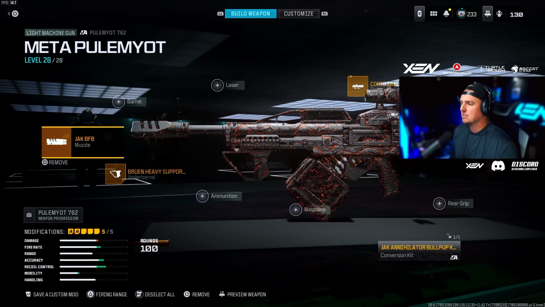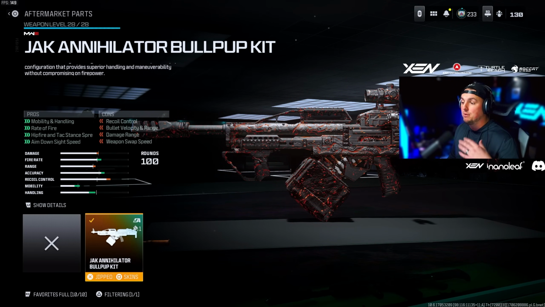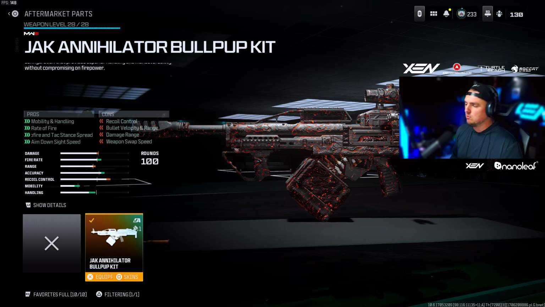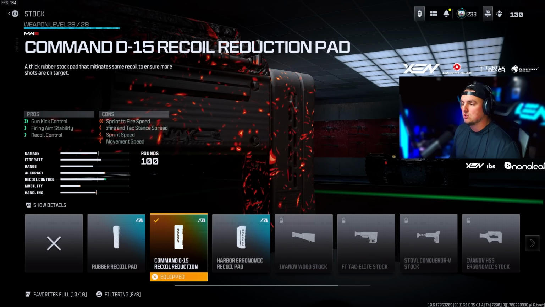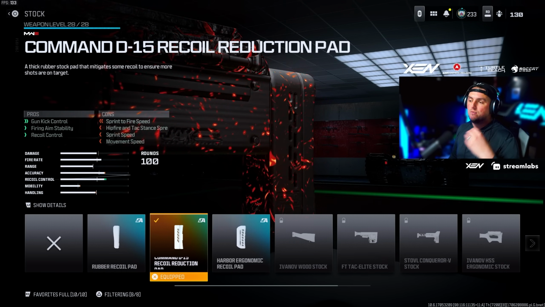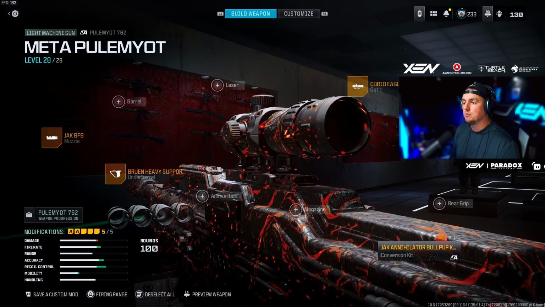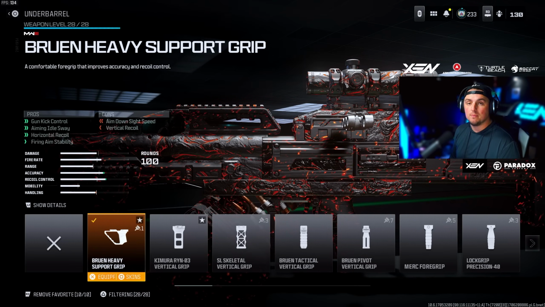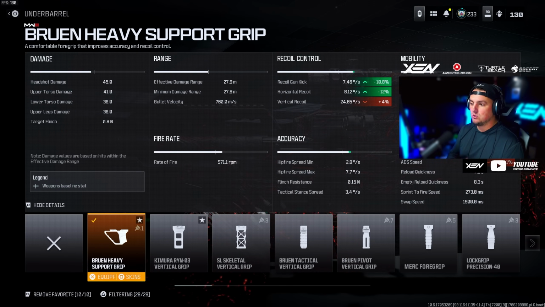Then for that max level meta build, again, you have to max this out in order to unlock the ability to unlock the Jack Annihilator Bullpup Kit, which is what you want to run. Jack Annihilator Bullpup Kit, along with the Command D15 reduction stock, which is only unlocked if you attach that conversion kit. Then we got the Corio Eagle's Eye 2.5 times scope, along with the Bruin Heavy Support Grip underbarrel. Again, if you have trouble with horizontal recoil control, this is what you want to run.